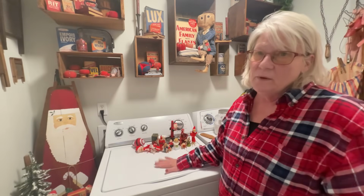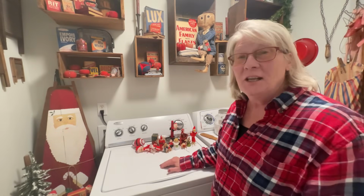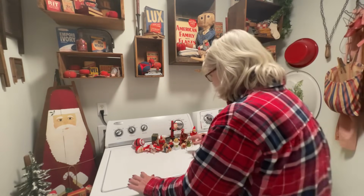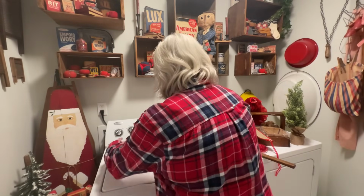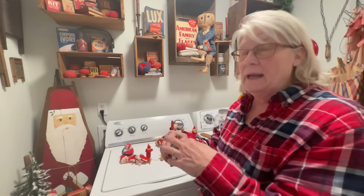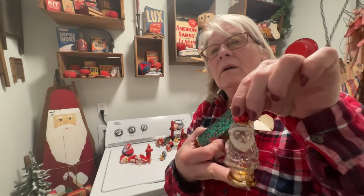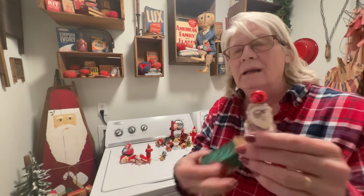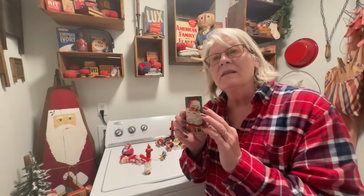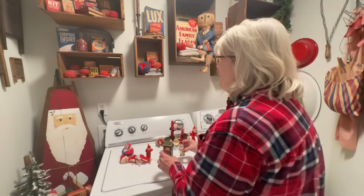Now, I usually don't put anything on top of my washing machine because we're always constantly putting stuff in here. So, I just have a few things because, oh, I got this the other day. Look how sweet that is. It's Avon, and I was in Bell Buckle, and I was being so good, guys, but look at that bottle. I could use the bottle and the box. Maybe I should do that, because this is just as pretty as that, and I gotta do that. Let's do that.